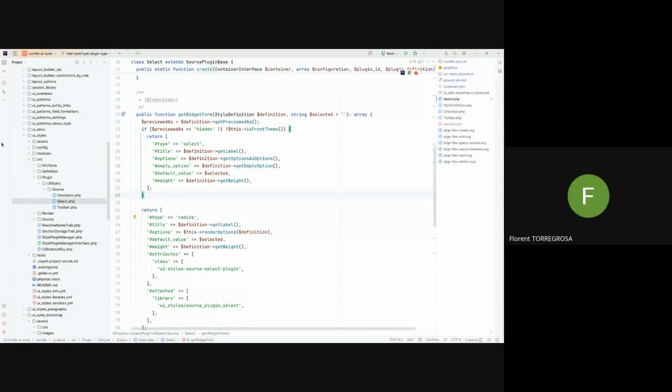Thank you. Let's go back to the... Someone has a question? Yes, regarding the icon set used in UI Styles, is there a standard icon set? It's not an icon set. You specify the path or the data of your icon, and it is used to render it as an image. Okay.